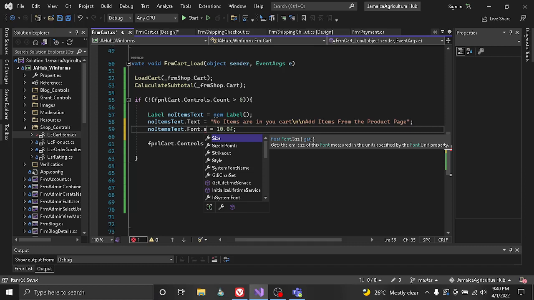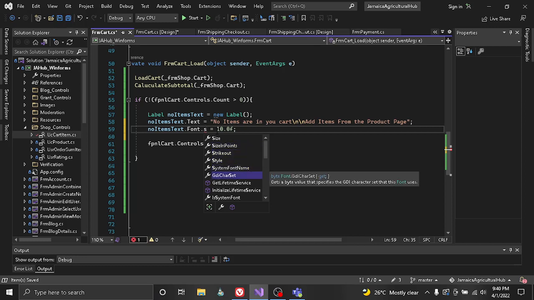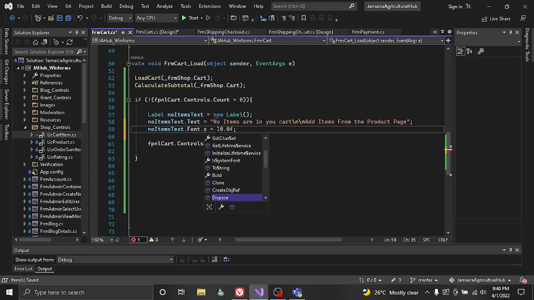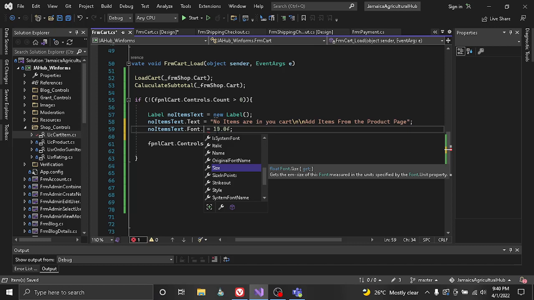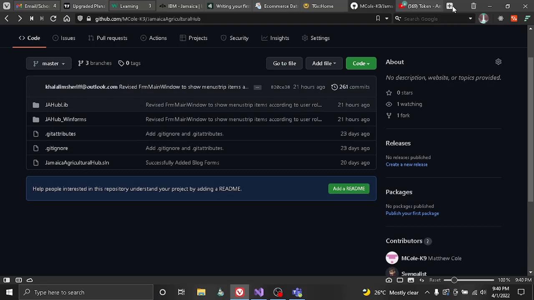So it's read only, so it's gets. Okay then. Alright, I really need the size of it to change though. Font. That's what Google has to say.